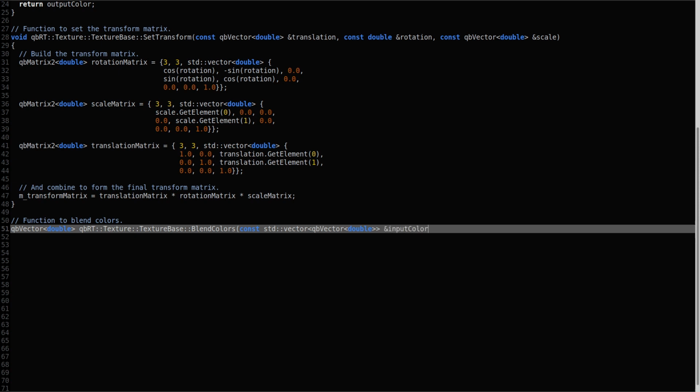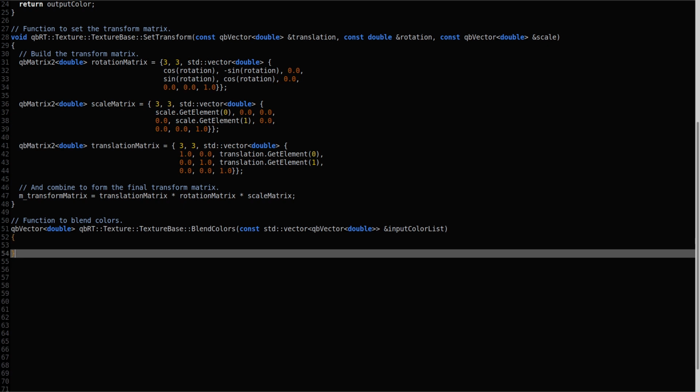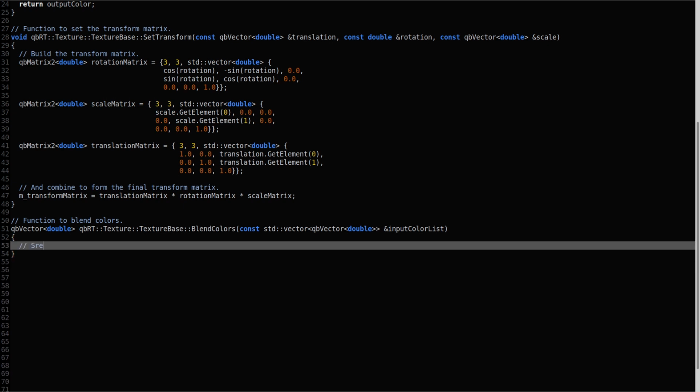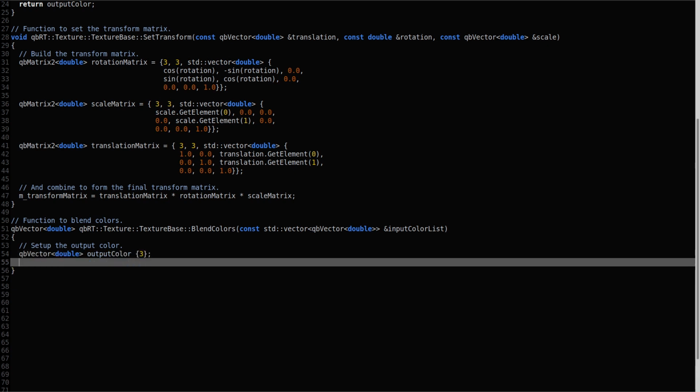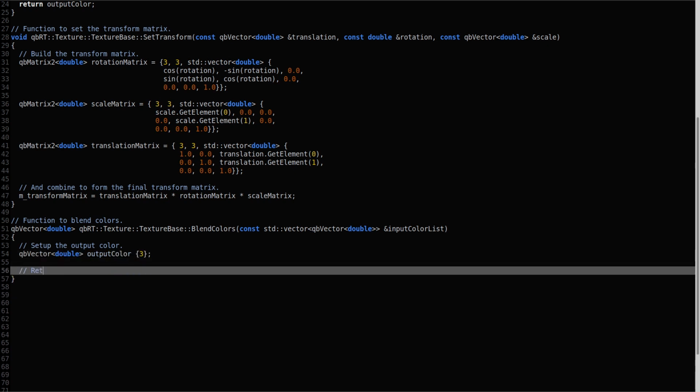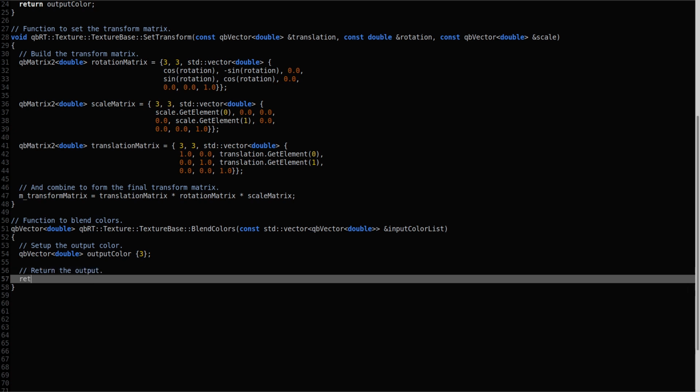And all you have to do in here is to set up the output color, which is QB vector double output color, 3-dimensional, and return the output color, just like so.